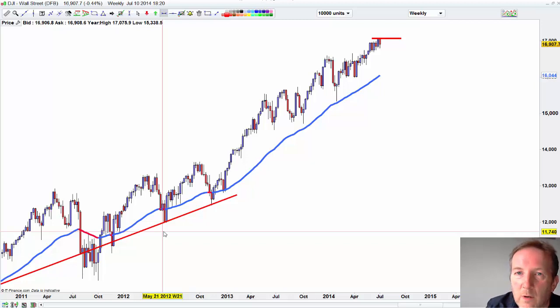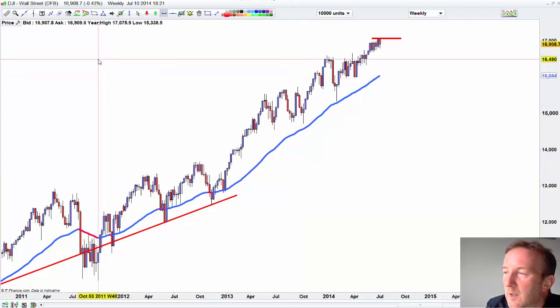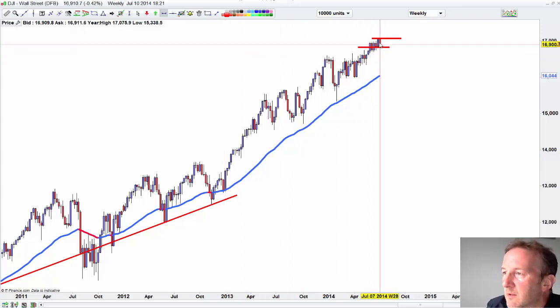On Non-Farm Payrolls last Friday, we may have put in the top — that's 78 points over the 17,000 number. Markets quite often just tip over the big numbers. So if we are potentially going to sell at this level, we need to at least close under 850 tomorrow. We've done this before — we consolidated in a big range right through June, but we still broke higher.